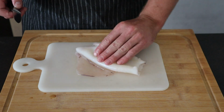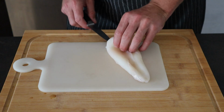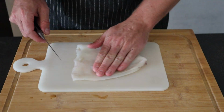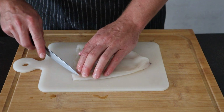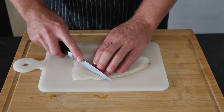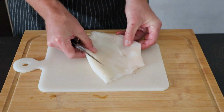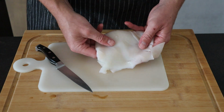Okay, so to prepare this calamari, you just want to take the wings off. Then you want to cut the tube open so it lays out nice and flat. Now we're going to cut this in a crisscross pattern. Without going all the way through the calamari, you just want to cut some slits in it. Just like this. Turn it, cut it back the other way. Now you've got a crisscross cut in there. Now we're going to prepare the other one. Alright, once you've got them all cut up, you're going to set them in the fridge so you're ready to cook them.